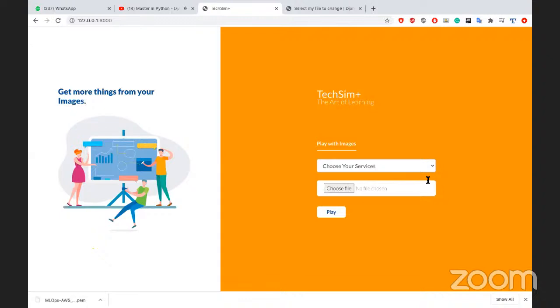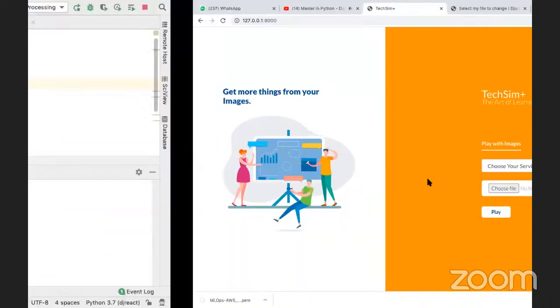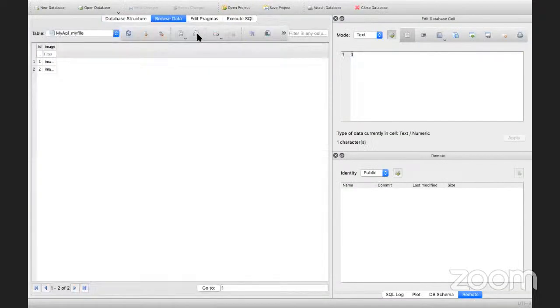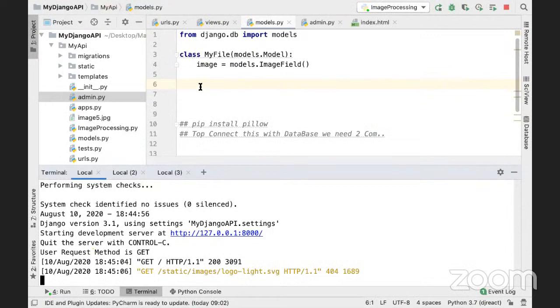Like in the table, we are storing the path of the element. Do you want to check it? I'm just going to browse the data, refresh the data, and in this image column, you can see we are getting only the file name or file path. Can you see this? Only the file name in your database, right? But behind the scenes, they created the path. So behind the scenes, they are connected. So we can open them. We can access them, right?